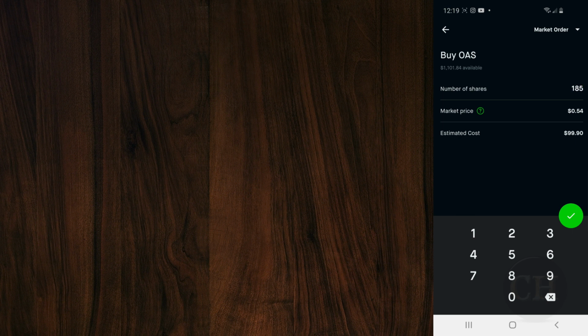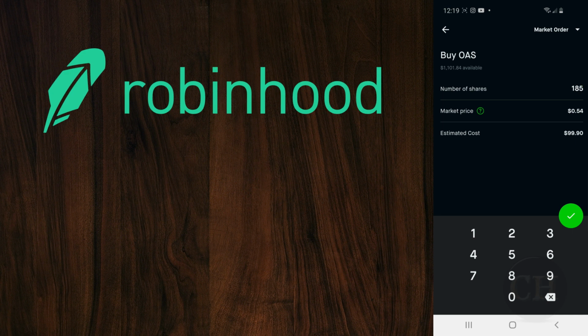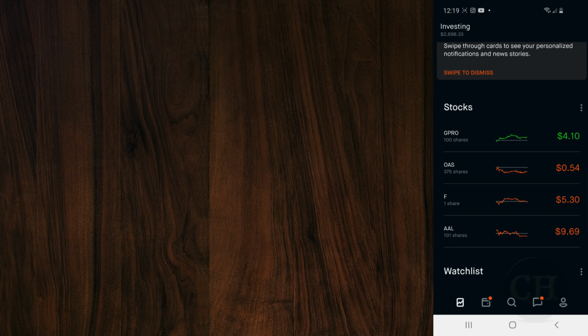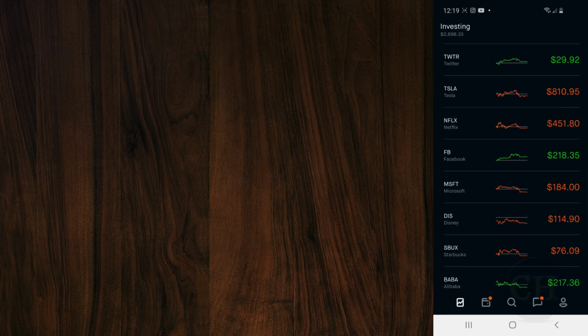Don't keep looking at it every single day because that's not how stocks work. But once again, this is not a stock trading class. This is an execution on how to purchase stocks in Robinhood. Let me show you the stock that I am getting ready to go in on. I think I'm going to do $1,000 on this particular stock.